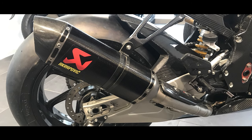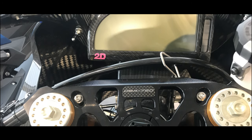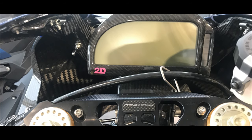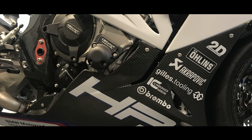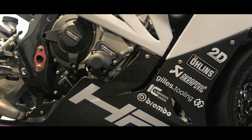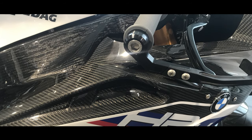The HP4 is basically a 1,000cc inline 4-cylinder bike. It's got a BMW race engine which develops 215bhp at 14,000rpm. It's a MotoGP World Superbike full-blown racetrack bike — it's not a road bike. I wish it was a road bike; you'd have so much fun on this bike. It'd be unbelievable.